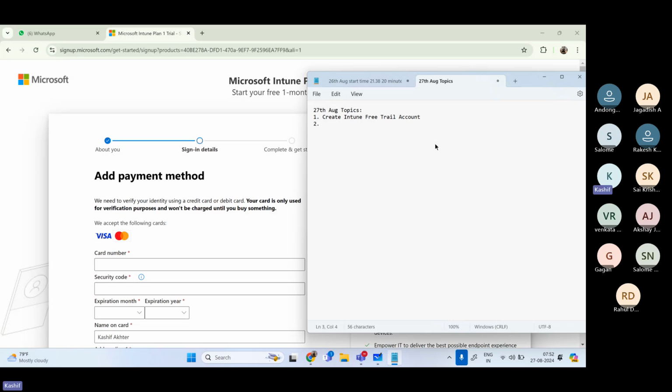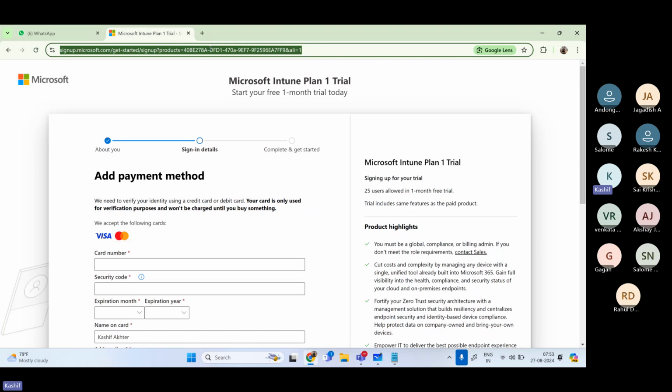Point number two is download Oracle VirtualBox Manager. I'll show you what you have to download.